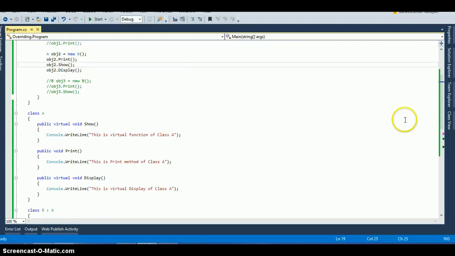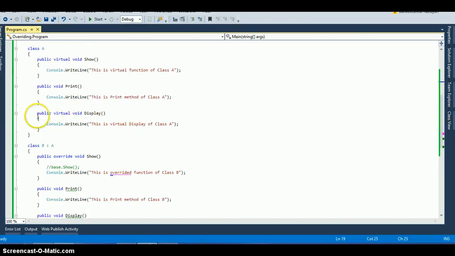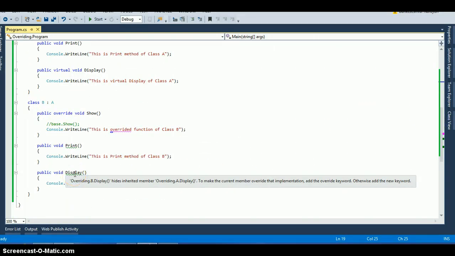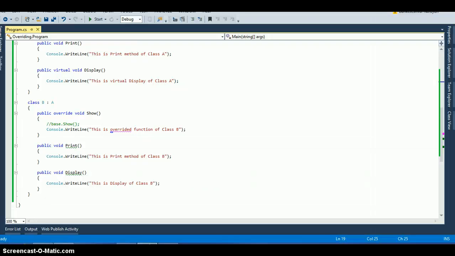And even if you use the new keyword, it will give you the same result. If you go here, it will show a message that display hides inherited member A.display. To make the current method override that implementation, add the override keyword. That is, if you want to override the method, you must give the override keyword. Otherwise, add the new keyword to hide it.